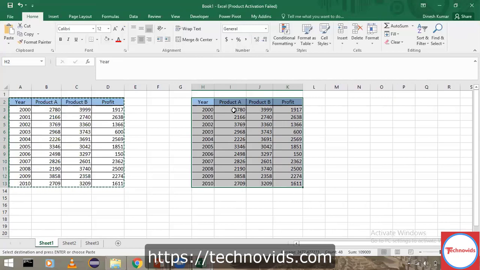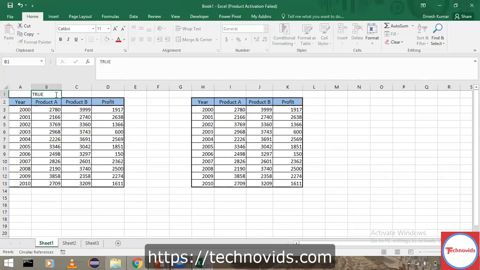So what formula? I'll have to use an IF condition to check. Let's say I have true, I have false, and I have true. Now what condition I'll have to check is, if I have a true here, all the data here has to be displayed in this column. If I have a false here, I have to display some error, let's say NA, not available, something like that.